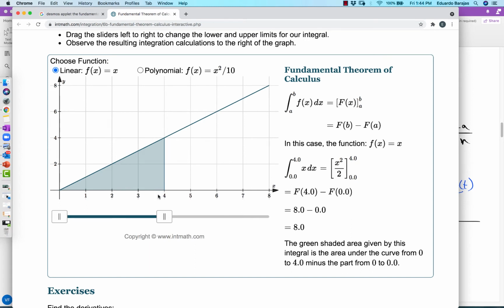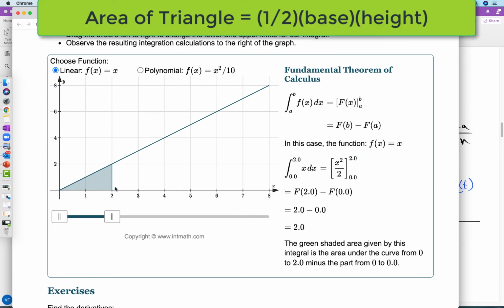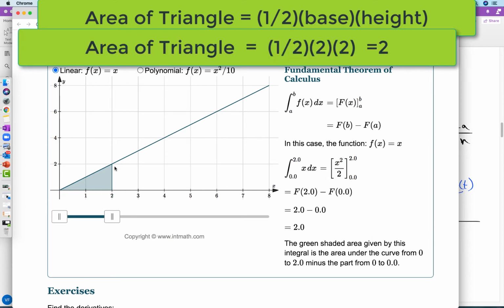which we can easily confirm geometrically. So if we let this be a definite integral like this, these values are set from 0 to 4. But now what I could do is leave this one alone and then move this top one. So maybe instead of a 4, maybe it comes back down to 2. So now the area between 0 and 2 of x dx, well, again, the formula is 1/2 base times height. So it's 2 times 2. The base is 2, the height is 2. 2 times 2 is 4, times 1/2 is 2. So it's telling me that the answer is 2.